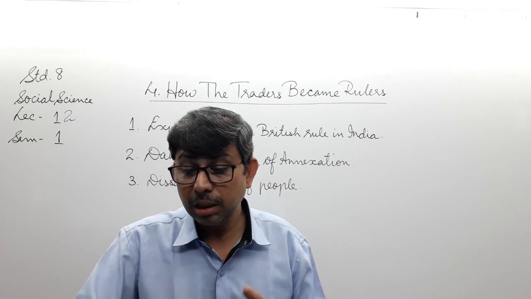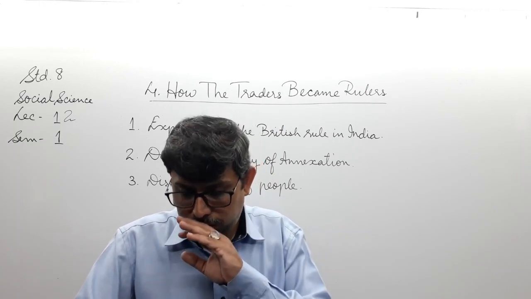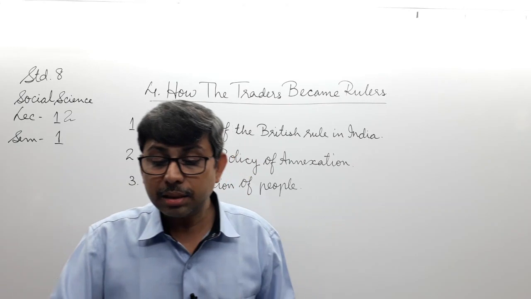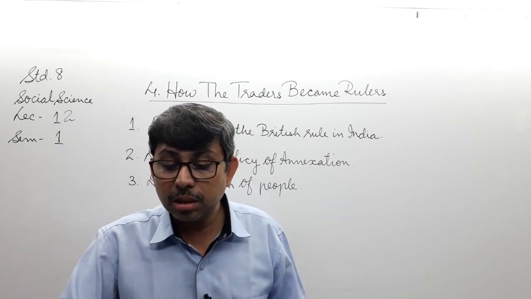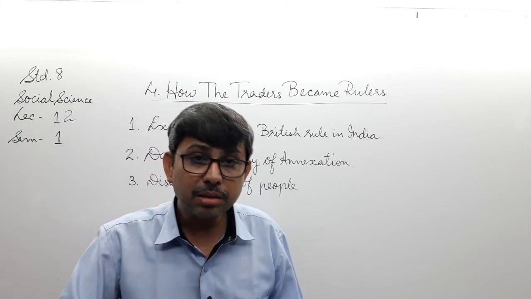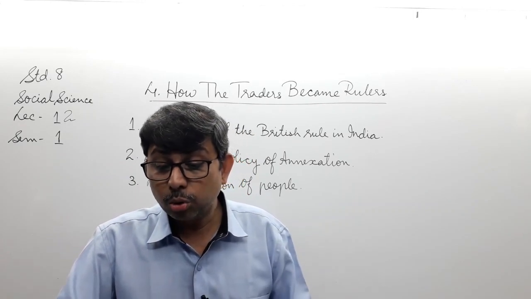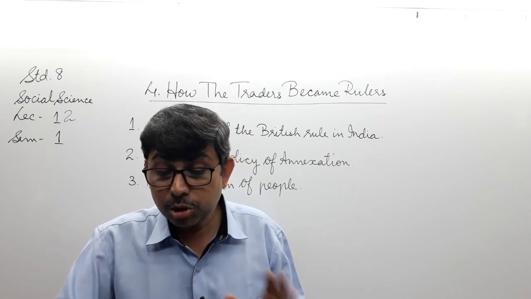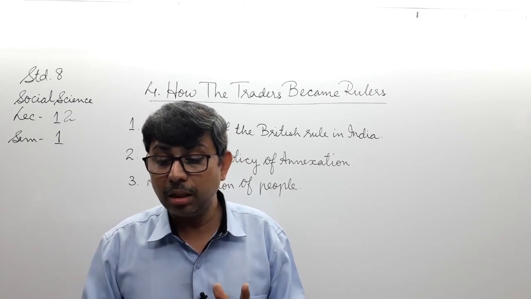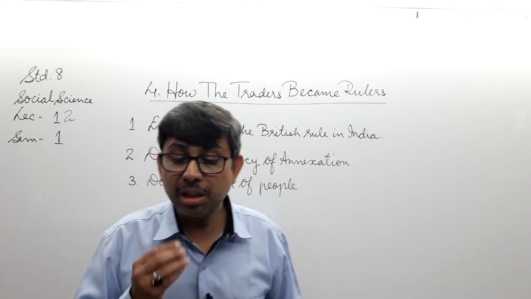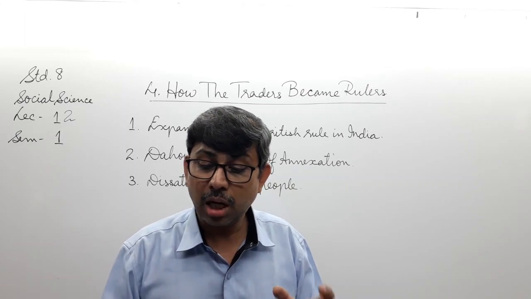They became dependents on them. Well, the states that accepted the subsidiary alliance considered the British as their friends, isn't it? The British were their friends, but those who did not accept were enemies. Eventually, in the absence of the internal and external threat, they became irresponsible and their administration started deteriorating.